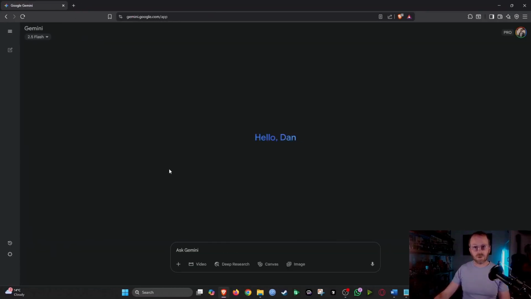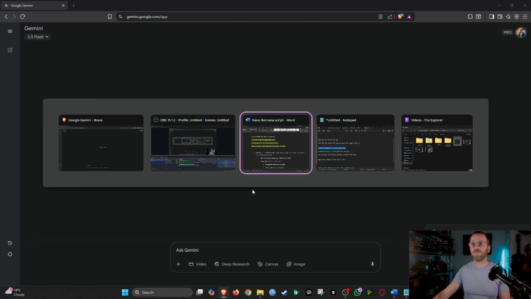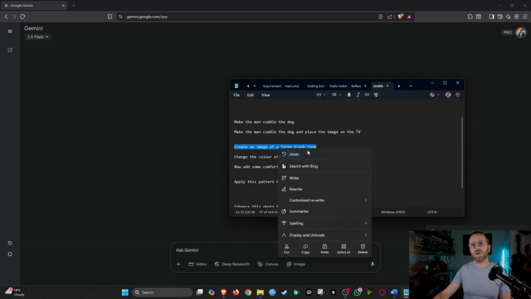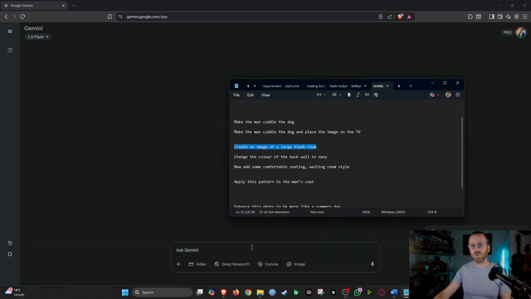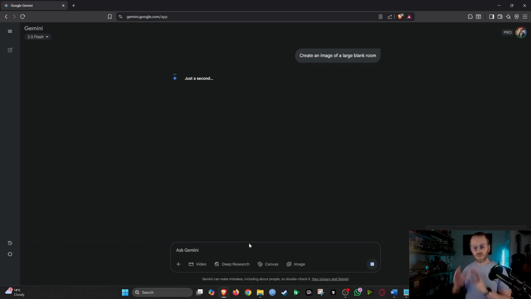Now, next we're going to do targeted edits. Now, this is pretty cool. So I'm going to start off with a base prompt here of just give me a large blank room. So yeah, this essentially is the iterative approach where you get it to produce an image and then you add something to it, add something more to it, and then you maybe want to take something away or change something in the original image then as well.